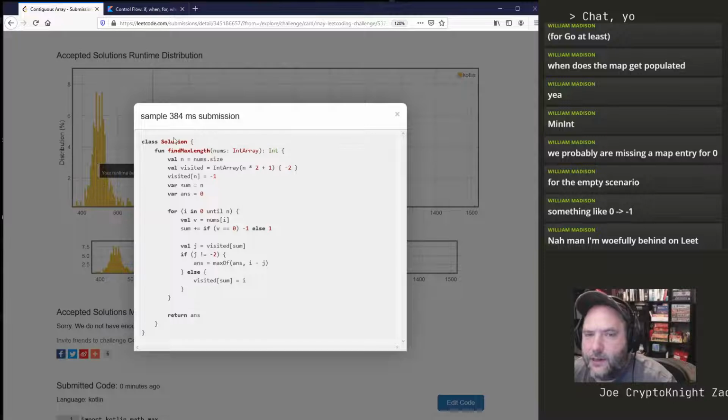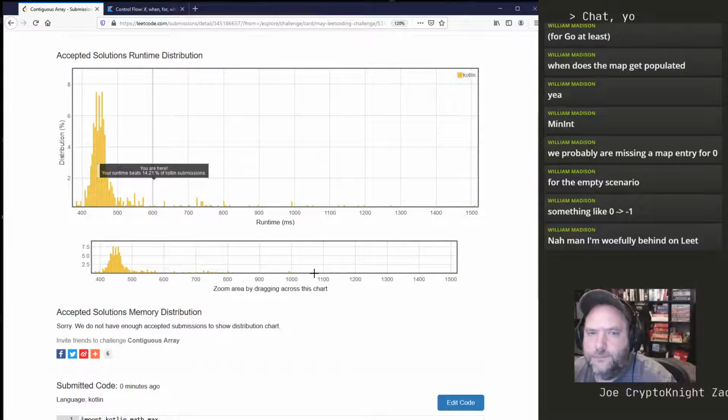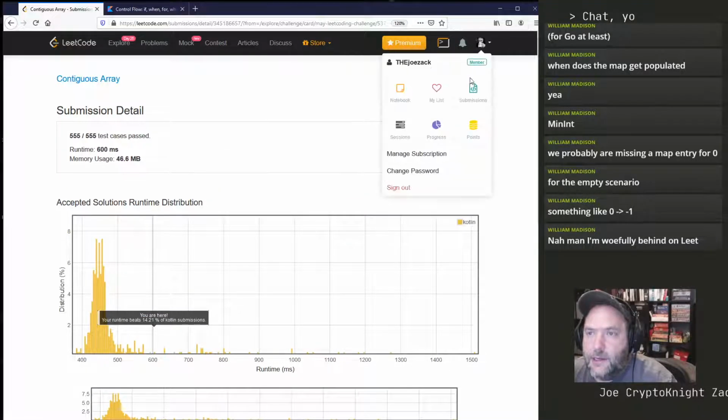Let's see if you want to do anything drastically different. Oh, they kept an array instead of a hash. That's fine. So the space complexity will be a little tighter. So I guess the big O times don't really change, but it's just more efficient. So it's mo better. But yeah, check out yesterday's.